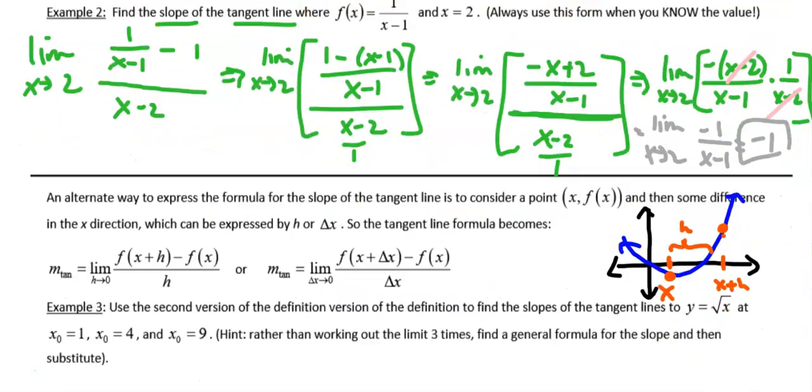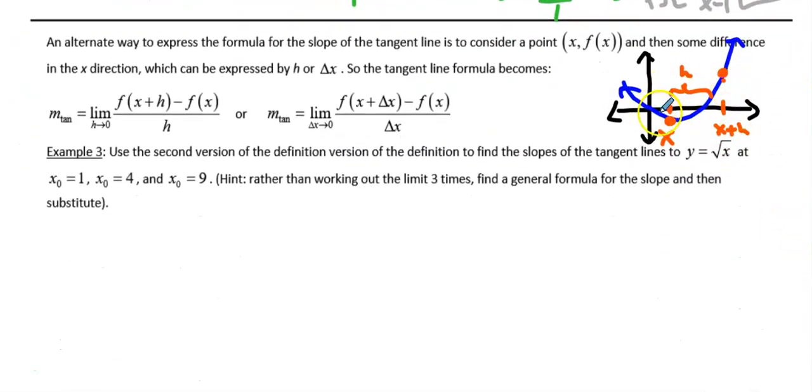Well, what if we change it up a little bit and we drew another graph, kind of very similar? I still call this point x, and again, let's just say that's 1. And then we have a distance of, let's say, 4. So let's say h is 4. So this point would be x plus h, right? X was this distance right here. This is h, so this would be x plus h. So if we want to, we can now say, again, this equation would be the slope, because over here, this would be f of x plus h.